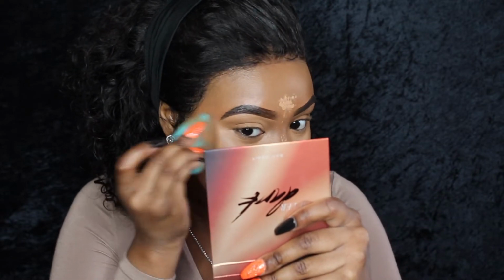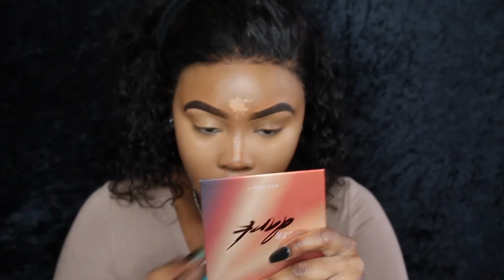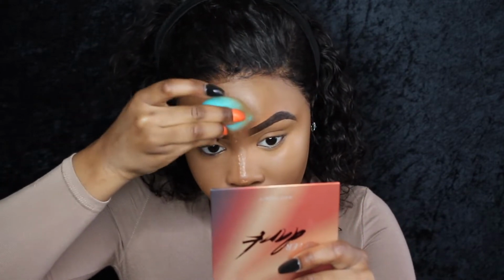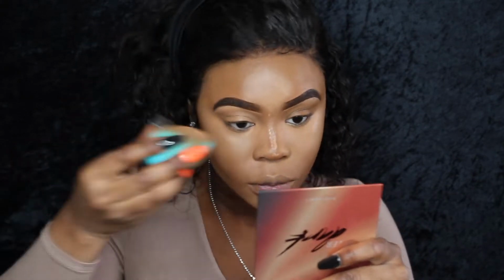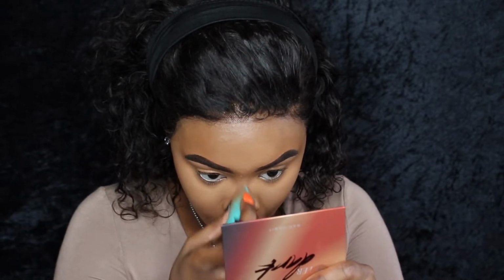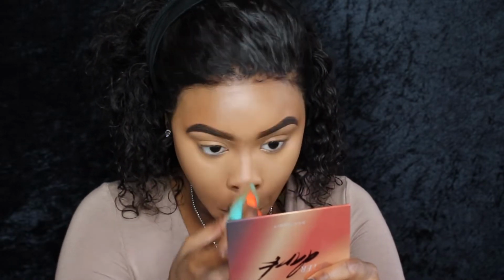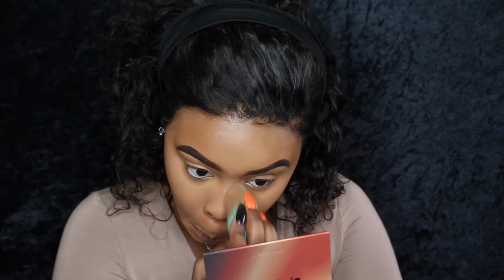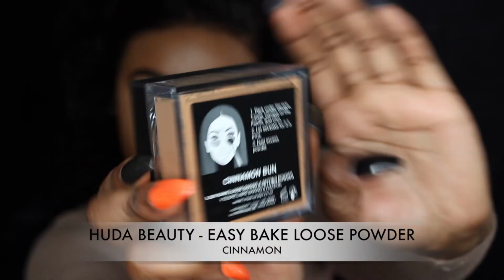Oh my god, I feel like I was gonna blend my whole eyeball out just for a second. And then down the nose. So I didn't really do too much highlighting and contouring on my nose area because like I said, my nose is super flat, and whenever you overdo it on my nose, you could definitely tell when I turn to the side. So I kind of chilled on that.